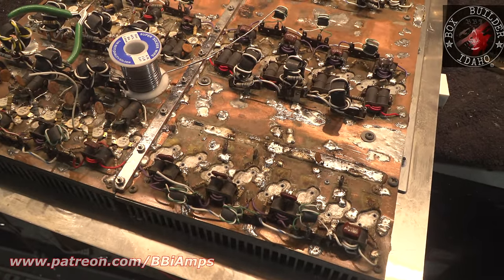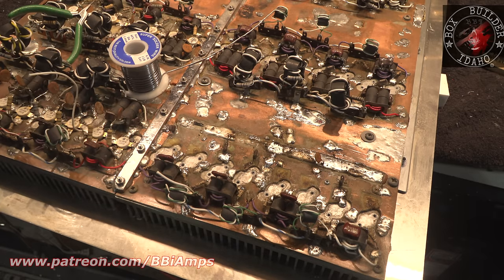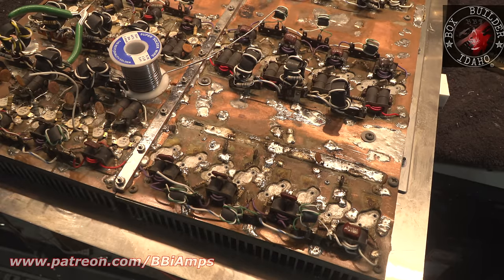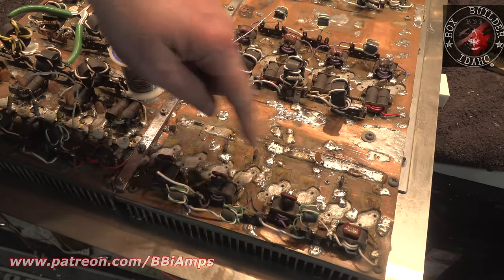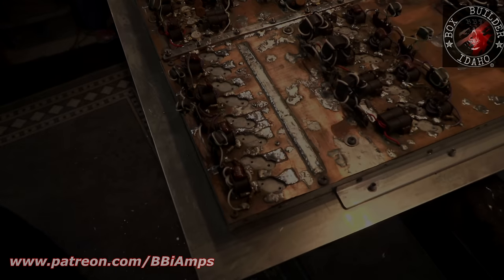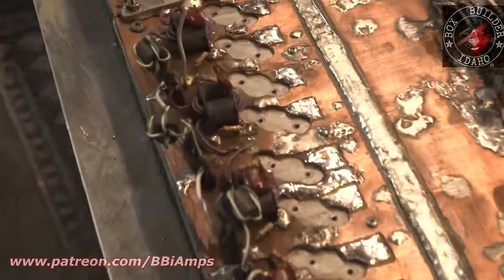I'm starting to think he might be right. I should have just started over. What a mess. Let me go spend the next couple hours sucking up all this gross nastiness, and then I'll hand cut new traces for each one of these, and we'll start over, get it all cleaned up. Before I go and fix this, I want to show this to you guys. This poor amp can't get out of its own way to save its life.